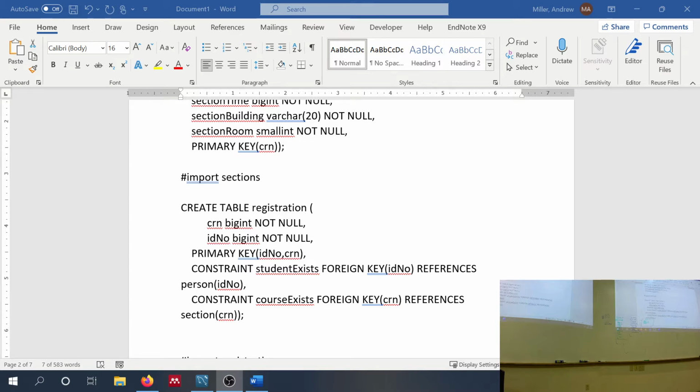Then you have a left and a right join, and that just depends on your table 1 and table 2. If you have table 1 over here and table 2 over here, a left join is going to have everything from table 1 as well as the intersection between table 1 and table 2. Finally, you have your right join, which obviously is going to have the intersection and everything from table 2.